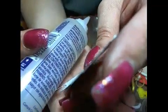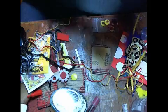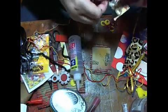Now, I've gone around the edge. I don't know if you can see that. Let's see if it'll let me see it. You can kind of see. And you can kind of see where I missed in spots. But I went around the edge. I'm going to glue that down.